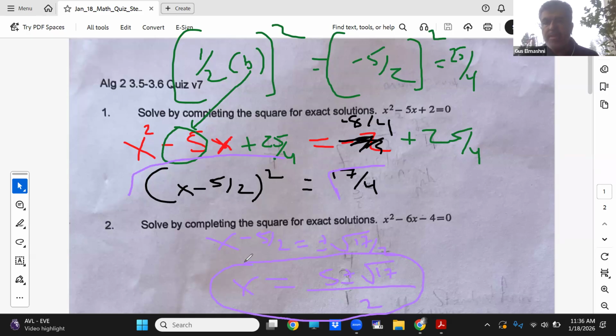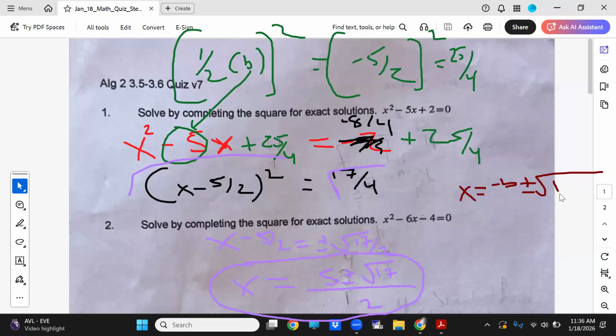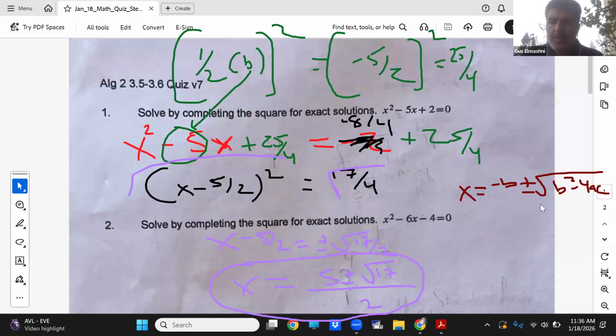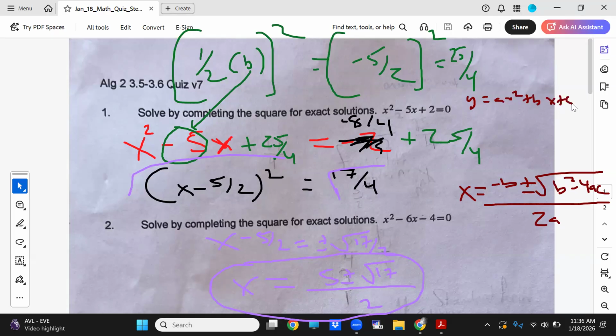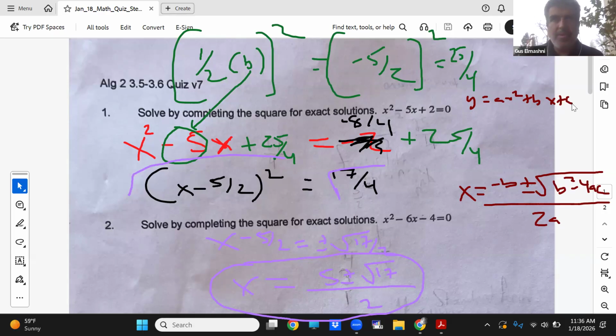So if you think about it, it's the same thing as the quadratic formula. We know the quadratic formula is this kind of nasty looking formula. But since I just showed you completing the square, if you were to take the general quadratic equation in standard form, y equals ax squared plus bx plus c, and do the completing the square on that with all the letters, which is a little complicated, you would stumble upon the quadratic formula. So the quadratic formula is not something that fell out of the sky, or someone just said, oh, it just works, go with it. There's actually a rhyme and reason to it.